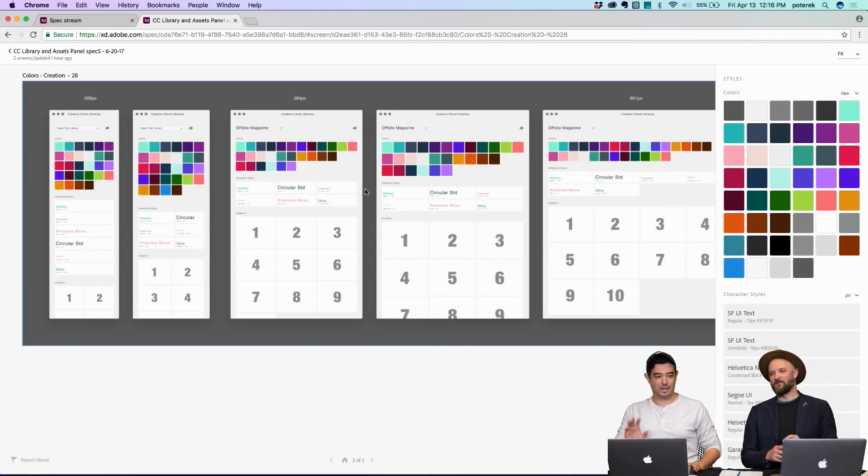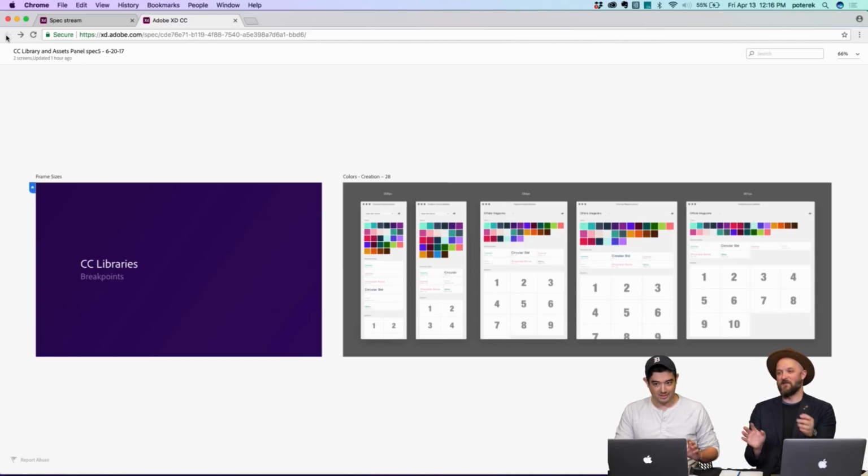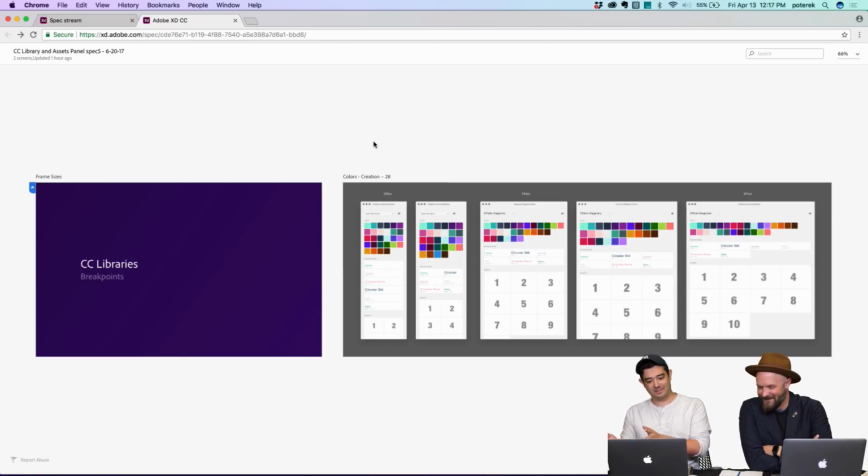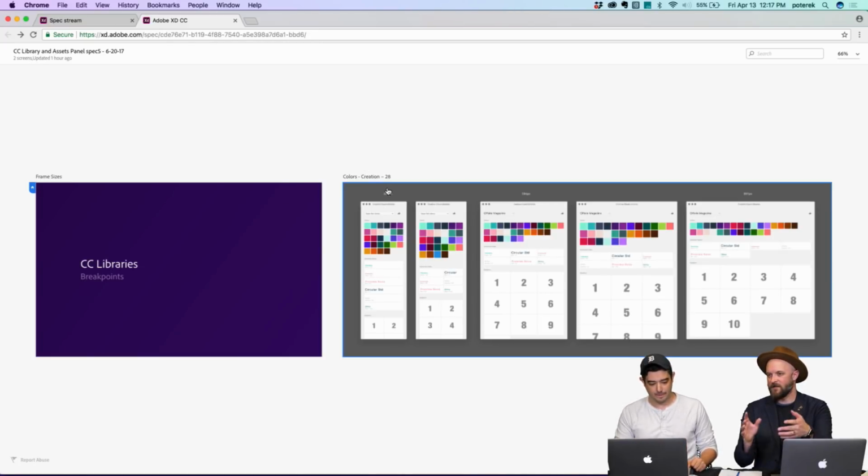So back into our design specs. All right, this is getting meta. I gotta do a little reset, because Alex is actually showing you a spec of a design for XD, in XD. It's getting weird. Okay. So we were just in XD, we published this out for design spec, and now we're going to take you through what you can do in design spec. Like I said, I only generated those two artboards because this is the only relevant information for the engineer. So you're going to send this link to your engineer. I'm just going to copy this.